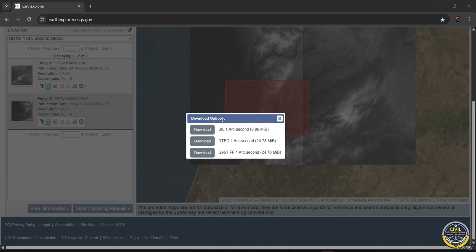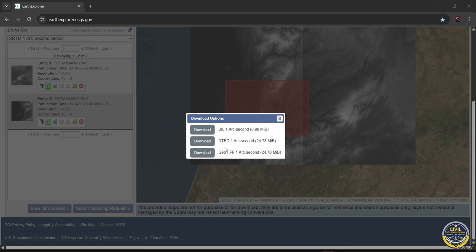When downloading a digital elevation model from USGS EarthExplorer, you will find different file formats and resolutions available, such as GeoTIFF, BIL and DTED. GeoTIFF is the most common and recommended format. It is a raster file that stores elevation values saved as a TIFF image with the georeferencing information.